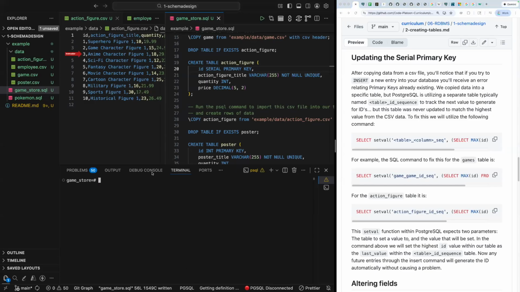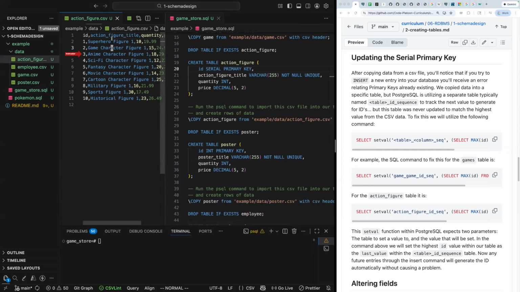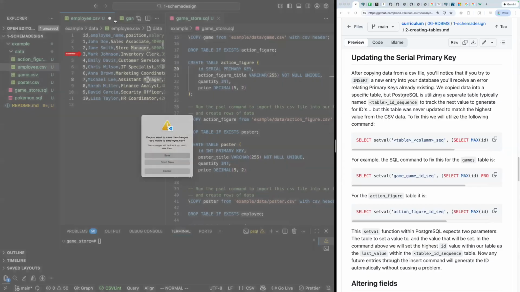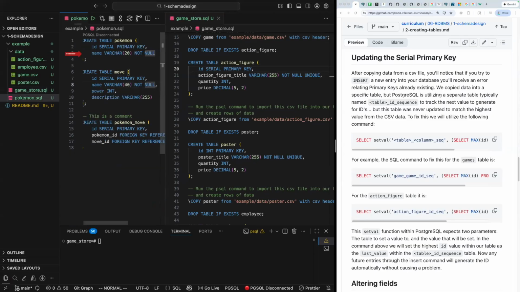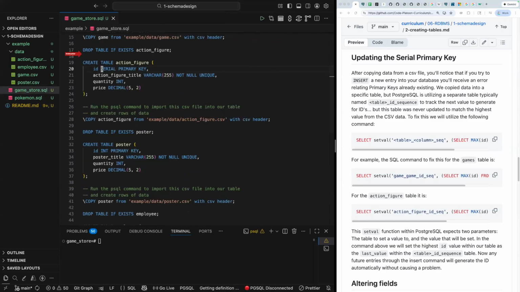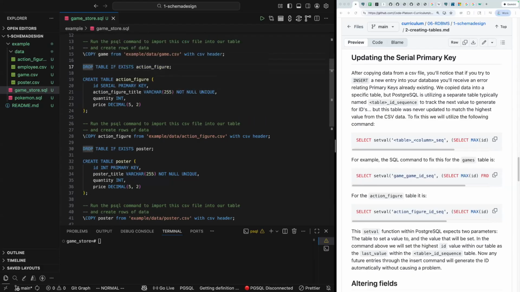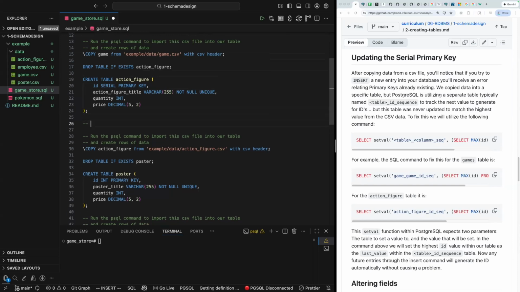So the steps I have to run, and I'm going to put them in the code so that it's easier for us to see, look like this. I have to drop the existing auto increment sequence.